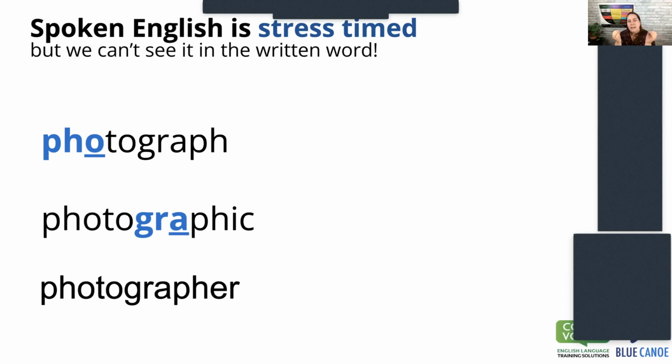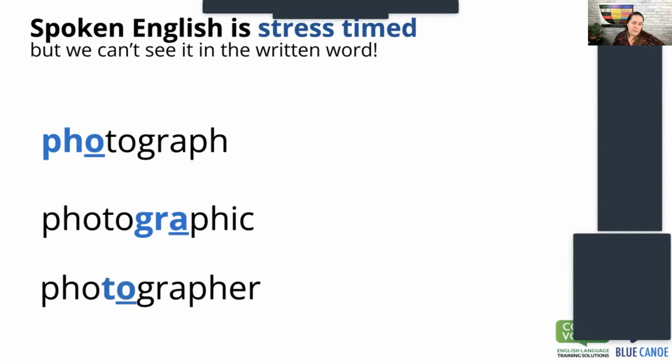If you're able to locate that stress syllable and learn a word from the beginning as having that stress, you're going to be quite comprehensible. You might make some small mistakes in some of the consonants or maybe the other vowels, but when you have the stress syllable in place, it pins it down for what I like to call sort of an 80% rule, that it's already going to be quite comprehensible, and then you can make some adjustments. So photographer is stressed on that second syllable. Great. From there, so we've asked an essential question, which is where is the stress?